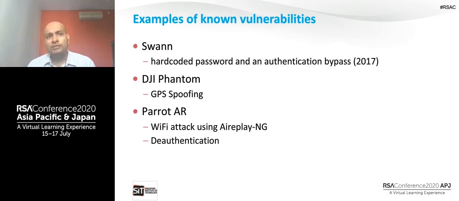In February 2017, US-CERT warned of vulnerabilities found in surveillance drones manufactured by a drone vendor, which is a hard-coded password and an authentication bypass. Similarly, DJI, a Chinese drone manufacturer, launched a bug bounty program offering researchers as much as $30,000 for spotting cyber vulnerabilities in its drones. Interestingly, this announcement came weeks after it was revealed that the U.S. Army barred the use of DJI drones over cybersecurity concerns.